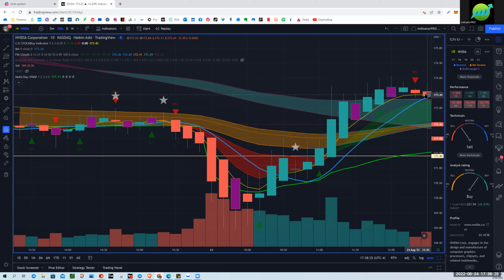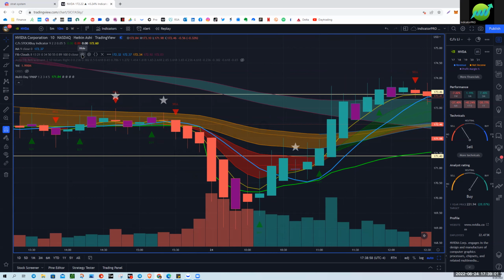As a matter of fact, the previous candle, you actually have a sell signal. So when you have a sell signal, let's say you sold it at the bottom end of it, like right there. So you're looking at having gotten into NVIDIA at 171.40 and gotten out at 173.46. So these are tools that you can use.